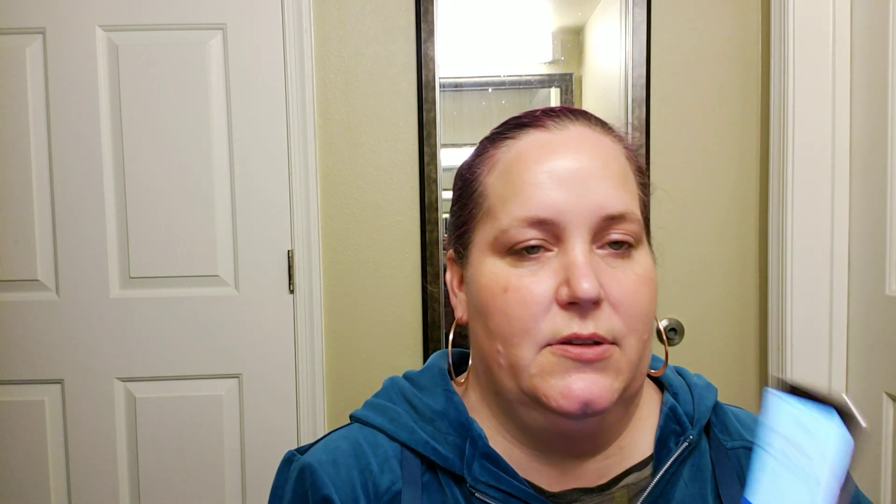Alright, let's see — random number generator. This is what it looks like right here. I just use it through Google. You can also go to random.org. This palette has nine shades, so I'm going to go from the orange to the brown, like that. I'll put nine as the maximum, and I'm going to hit generate right here. This is my old phone, so I have to use a stylus in order to do anything.